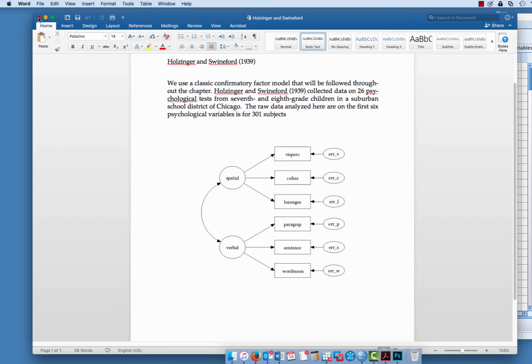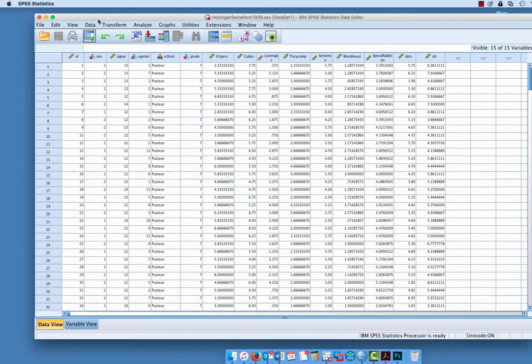The data currently that I have is in SPSS, and in order to use Stata, we have to save the SPSS data file as a Stata data file. So any of your statistical programs that hold your data will need to be converted in some manner to a Stata data file.